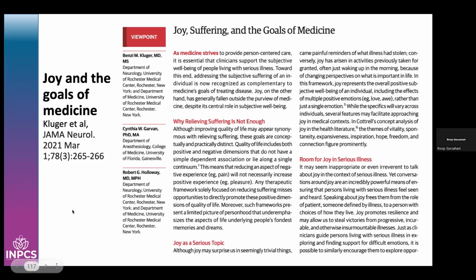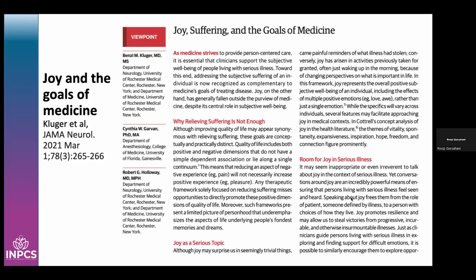So, you know, when we look at suffering, we also have to be aware of the flip side of it. And the flip side of it is that we have to be not just aware, but we have to make room for joy in serious illness. And although it may account for very trivial things, I mean, giving a snack to a grandson, what's the big deal about it? That's what one of us would say. But no, that was a joy, the daily joy for her. And these joys can encompass multiple little things.